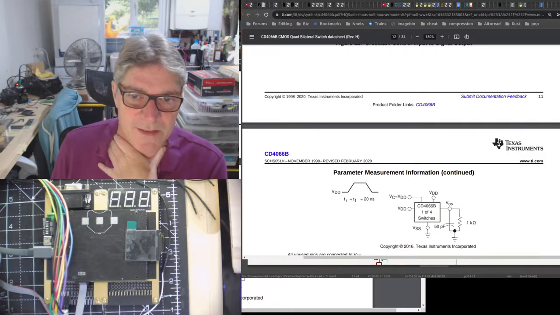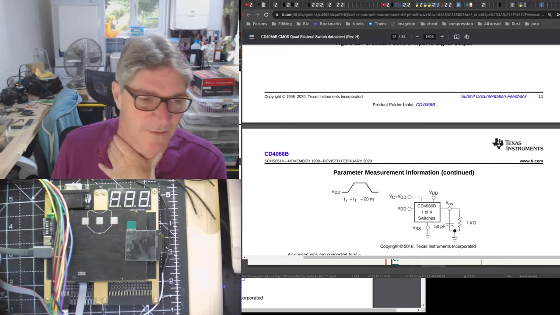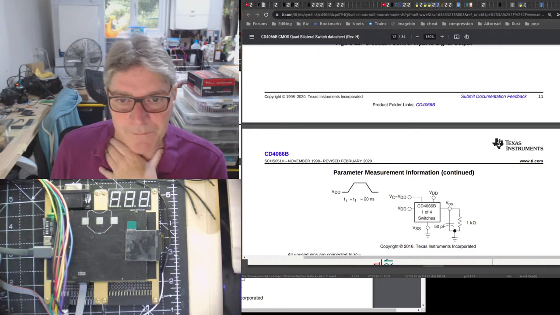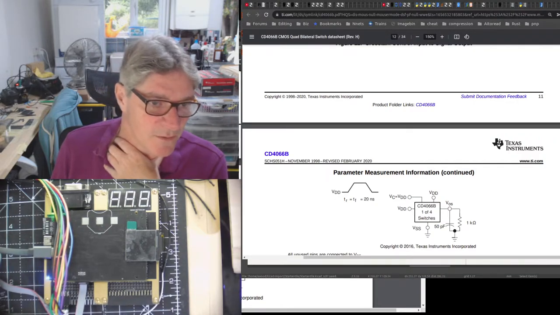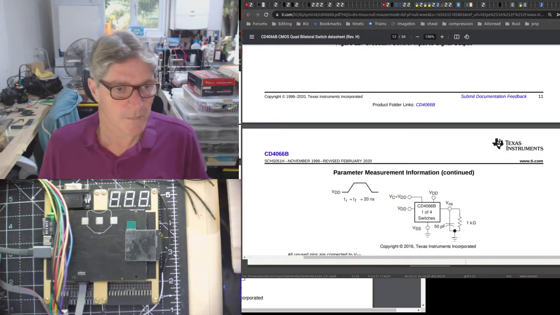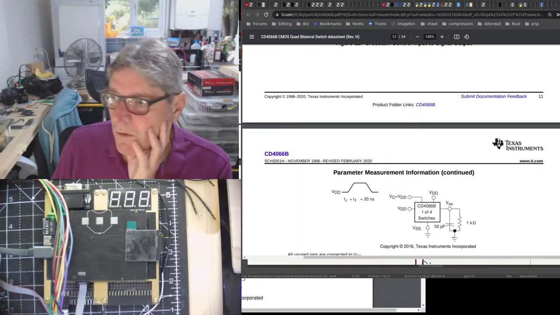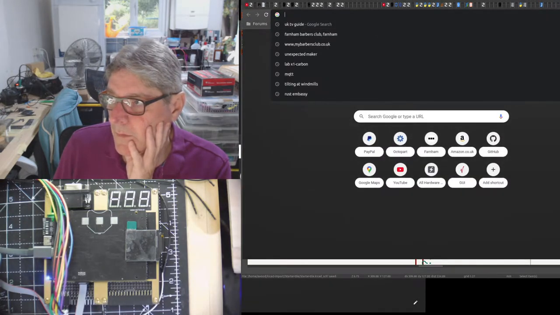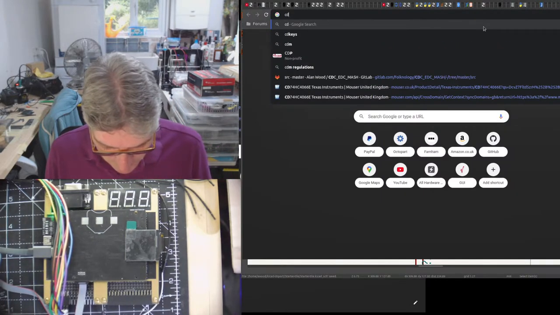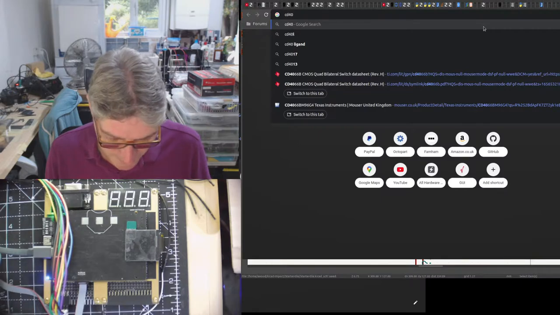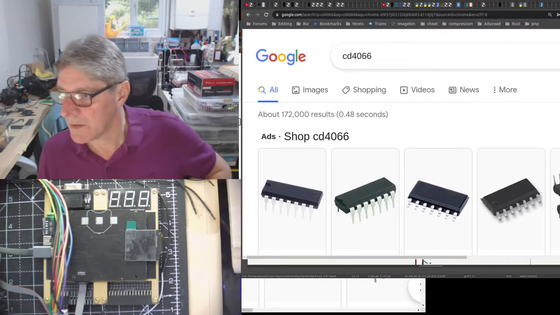That can then safely go to the ADC, this output, even though this may be up at like 15 volts. The only thing I'm not sure about here is if we can do that and switch these at a lower voltage. If we can't, the answer is we do an open drain to drive these, have these normally pulled up to whatever VDD should be. And then the open drain outputs can drive those from a low 3.3 volt to do the step up. So that's one possibility. And the 4066s are fairly low cost. CD40. Well, they used to be. They might not be quite as low cost now.